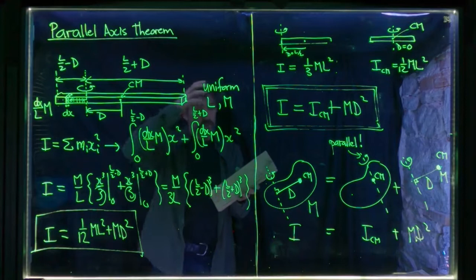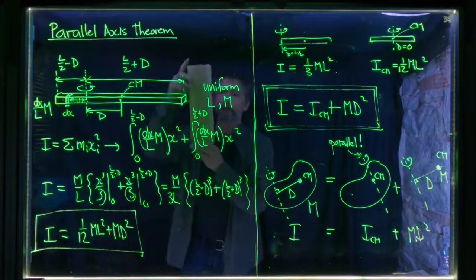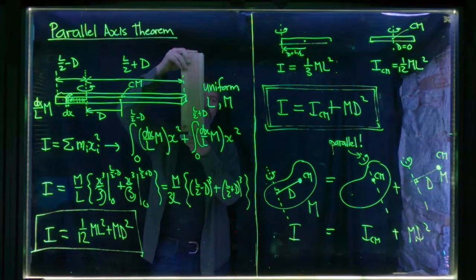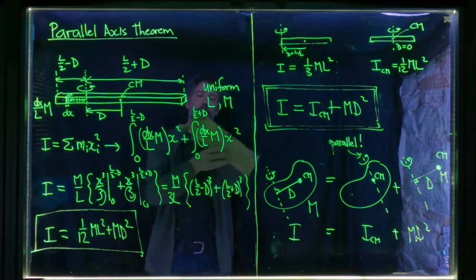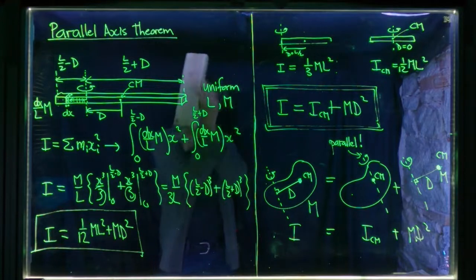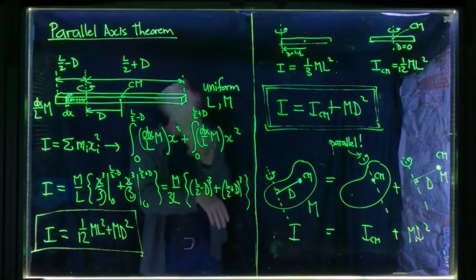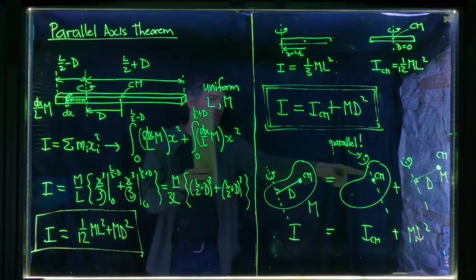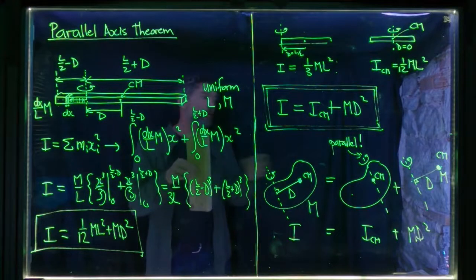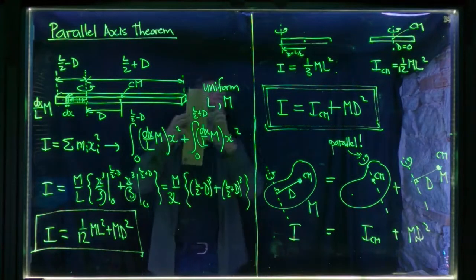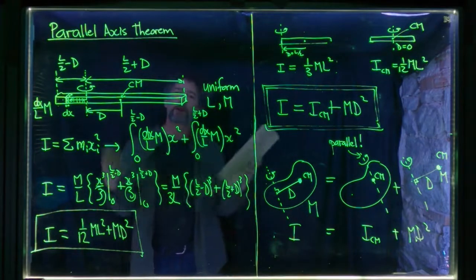We're taking an object and we are trying to rotate the object about the end like this, counterclockwise about an axis passing through its end. And what this is saying is that the moment of inertia for doing that, how hard it is to do that, is equal to how hard it is to rotate through the center of mass point, plus take this entire block and make it a point mass, connect it with a massless rigid rod, and try to swing that thing around. So why is that true?